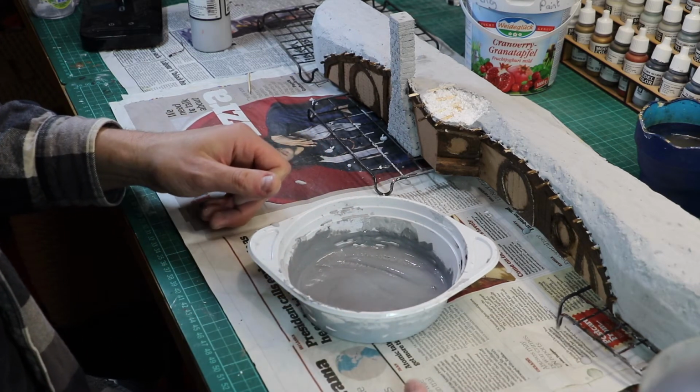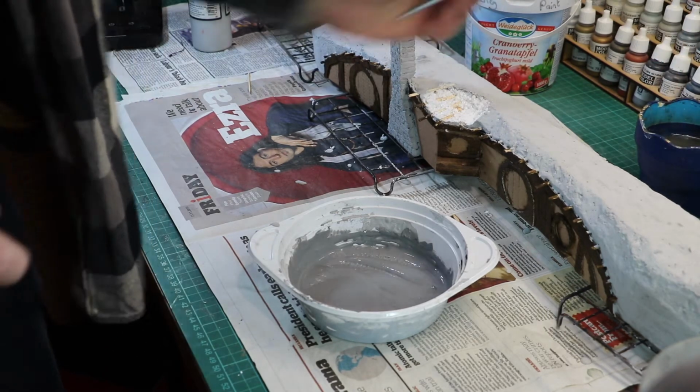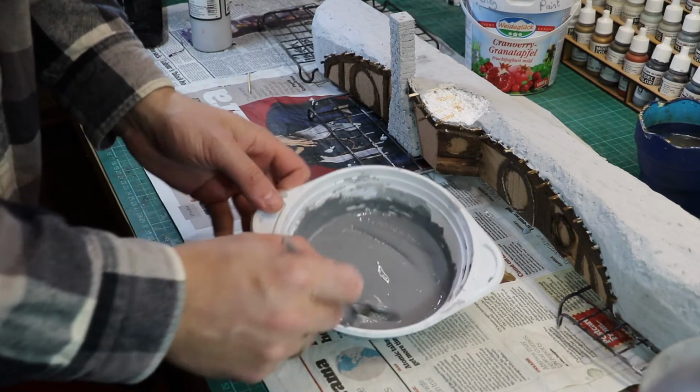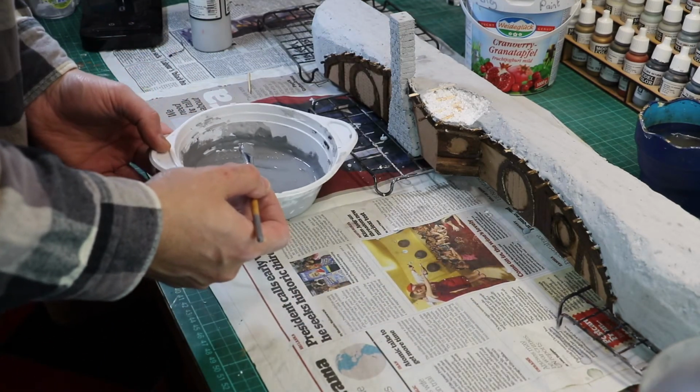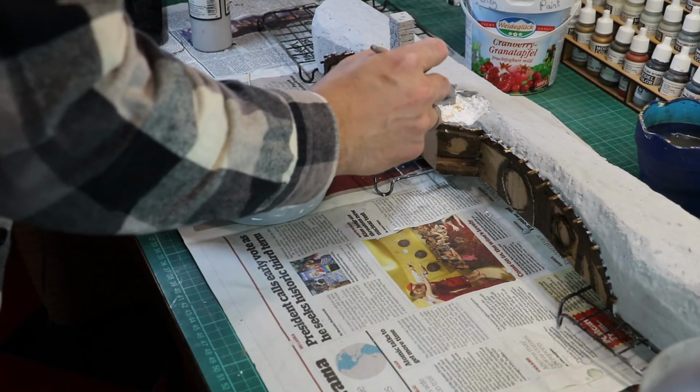So I'm going to now stand up and grab my old paintbrush, which is what I use for this. It does wash out quite nicely, but I still recommend that you don't use one of your favourite paintbrushes for this. It is, after all, plaster and glue and paint, and that's not necessarily something you want in a very nice expensive brush. And what I then do is I dollop it on. And it's not a very scientific process, you'll be surprised to hear with me.